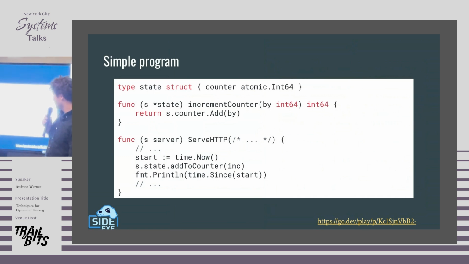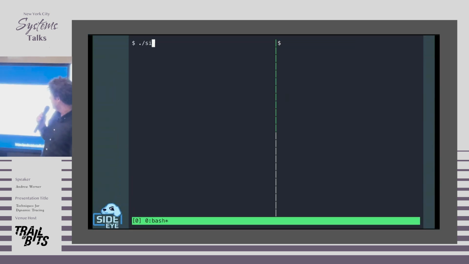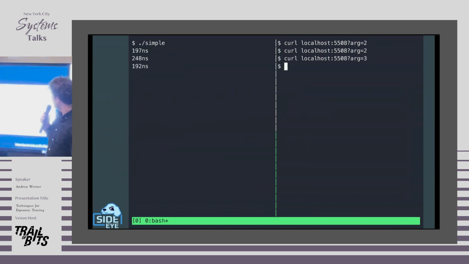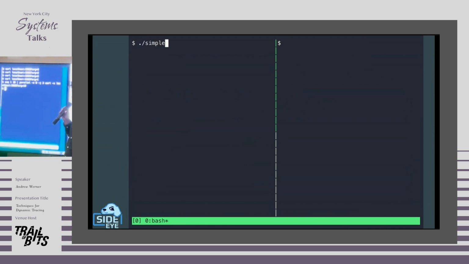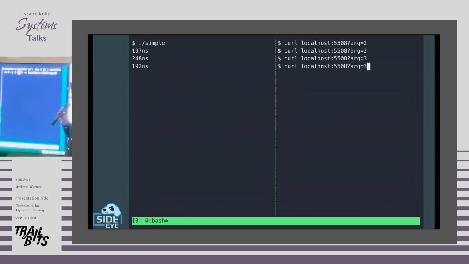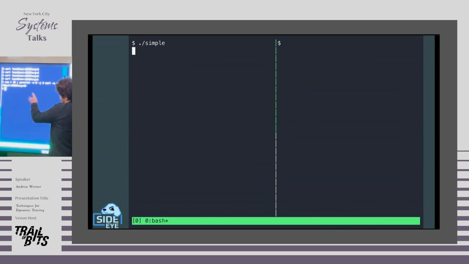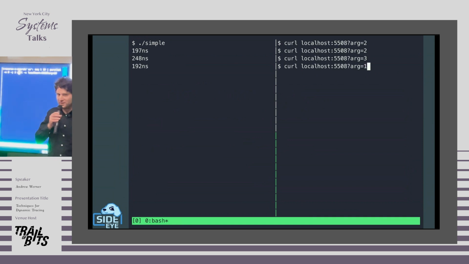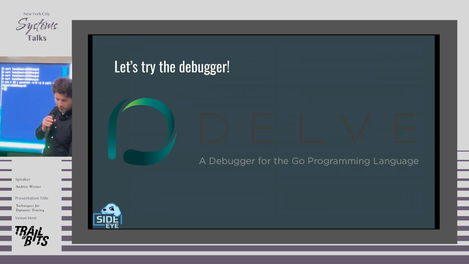So say we wanted to know what was going on with that counter. What would we reach for? One thing you might reach for, if I can find my controls, would be a debugger. And so here we'll see the program just running, and we can see how long it takes to do this atomic increment. So we're on the order of 200 nanoseconds, and then later we do a bunch more, and you can see some caching effects where it gets down to like 50 nanoseconds. So that's a baseline for us, and we'll look at that more deeply in a second.